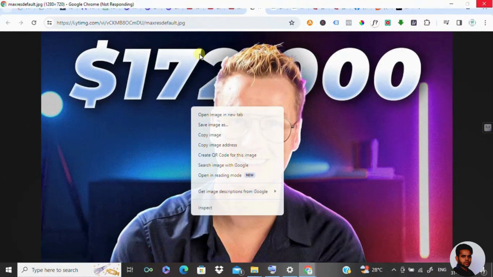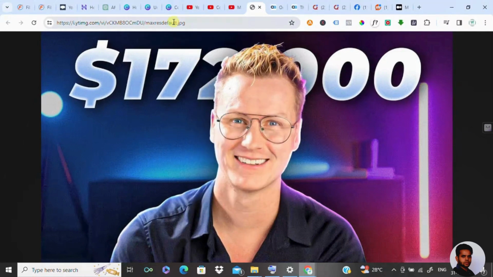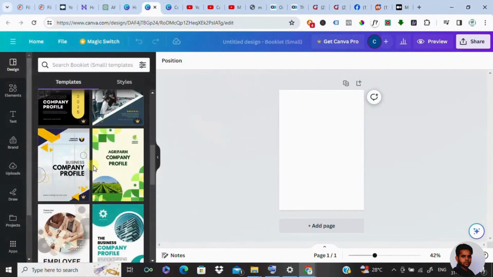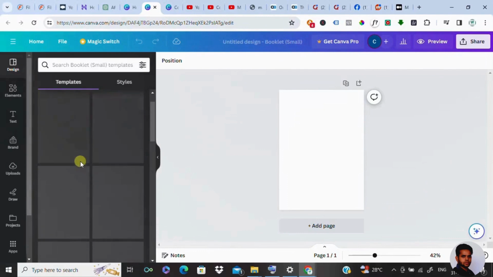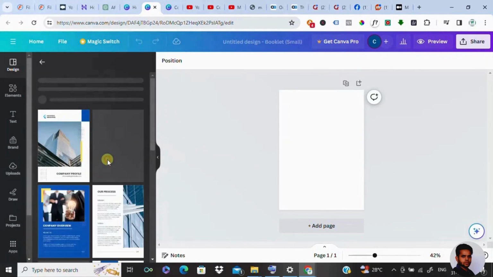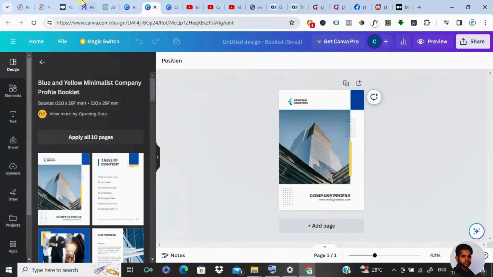So in your canva.com, you need to open that empty document, and from the left you will find a lot of designs. Choose any template, then start editing your document. If you're worried about the content, you needn't be, because I'm going to show you a bonus strategy right away.